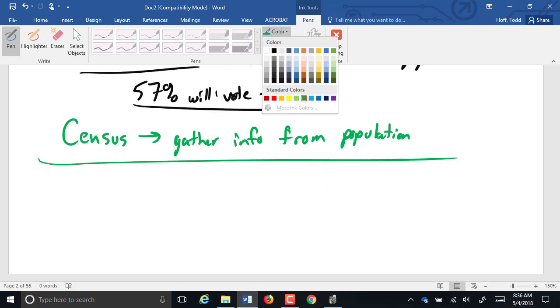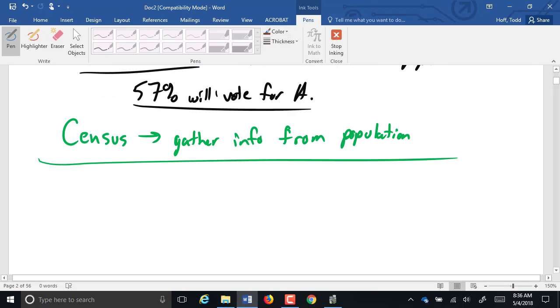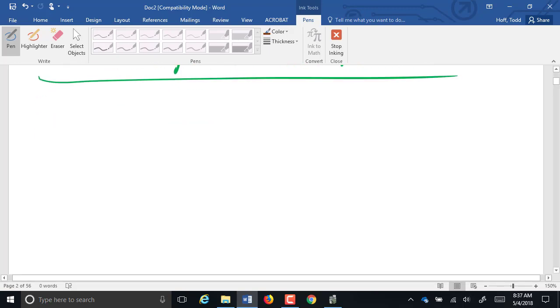Not very practical to do that in most cases. In honesty, I've been waiting to see our government drop the census. The main reason we still do it is that's the way we base our congressional districts. For every so many members of the population, we have a congressional district. So that's how they redistrict them. There needs to be a more efficient way to do it. There is literally billions of dollars spent on doing a census. It's very expensive to try to do.